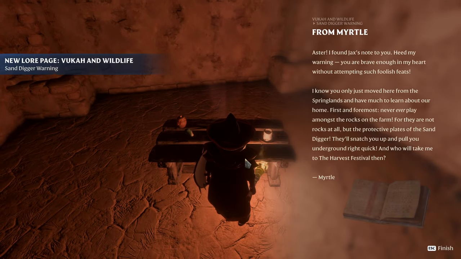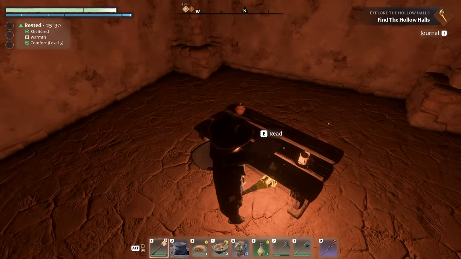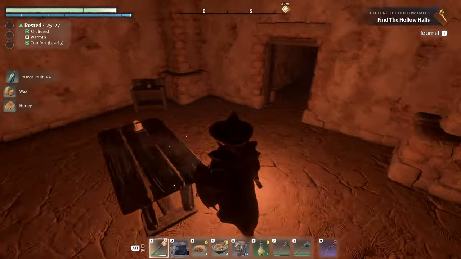From Myrtle. Aster, I found Jax's note to you. Heed my warning. You are brave enough in my heart without attempting such foolish feats. I know you only just moved here from the Springlands and have much to learn about our home. First and foremost, never ever play amongst the rocks on the farm, for they are not rocks at all, but the protective plates of the sand digger. They'll snatch you up and pull you underground right quick. And who will take me to the harvest festival then? Right quick.